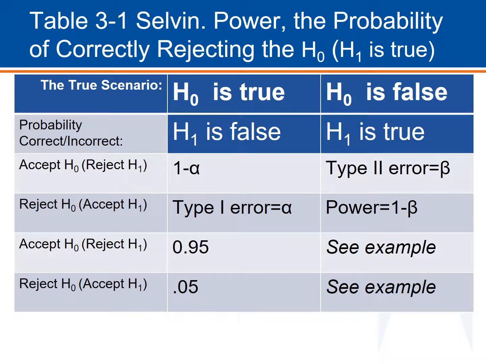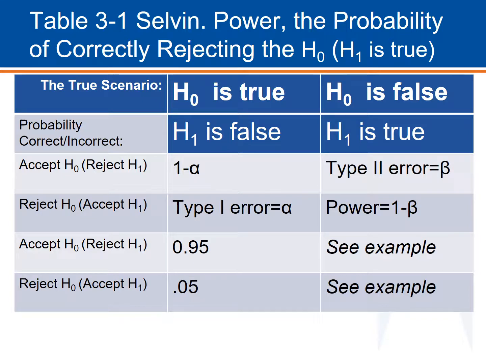This table is about power and the probability of correctly rejecting the null hypothesis. Now, it starts with a column talking about the type 1 error, which you're familiar with already as being set at the 0.05 level. So that's the type of error we're capturing with our 95% confidence interval. So 95% of the time we will correctly accept the null hypothesis, and in 5% of the cases, we will incorrectly reject the null hypothesis.